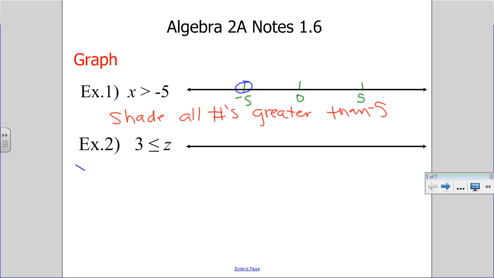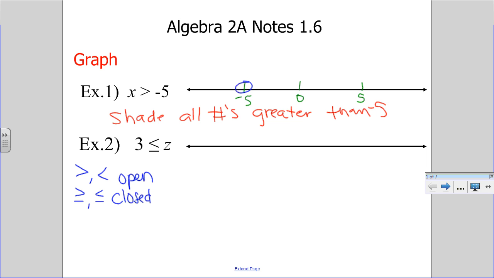So for greater than and less than, we use open circles. If it's greater than or equal to or less than or equal to, we use the closed circles. If all I am is greater than negative 5, I can't include the negative 5, which is why it's an open circle. Top of your notes should have that. Just go down the bottom. I know my page here doesn't necessarily match up, you might have to do something in the margins. So let's get that reminder down. If all I am is greater than or less than, then I'm open. If I'm greater than or equal to or less than or equal to, I'm closed.